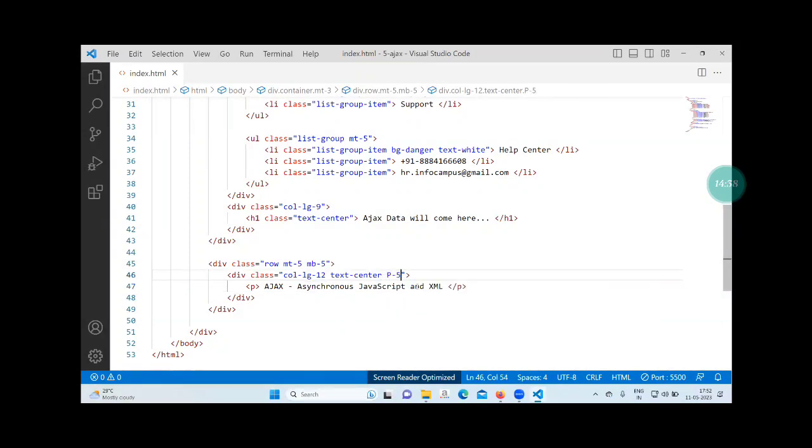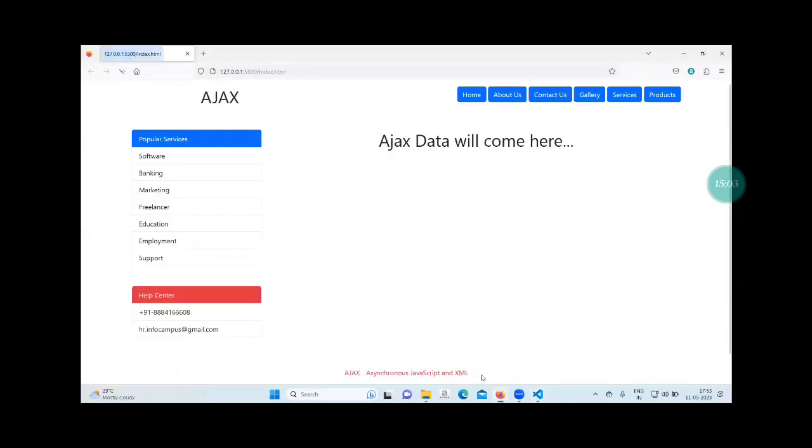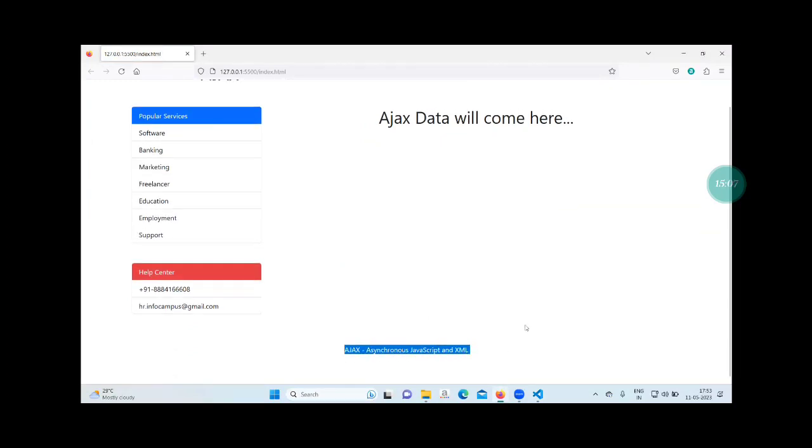P5, P5, MP5, everywhere there is a gap. MY4, MY3, MP3. You can change this to 3 because I wrote P5 here. It will become a lot of gap. This will be in red color somewhere in the last: text-danger, so it will come in red color. Asynchronous JavaScript and XML.